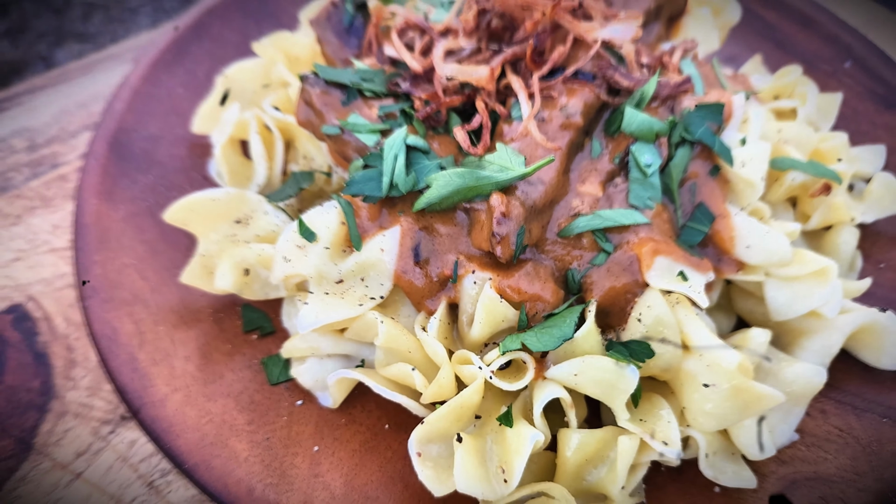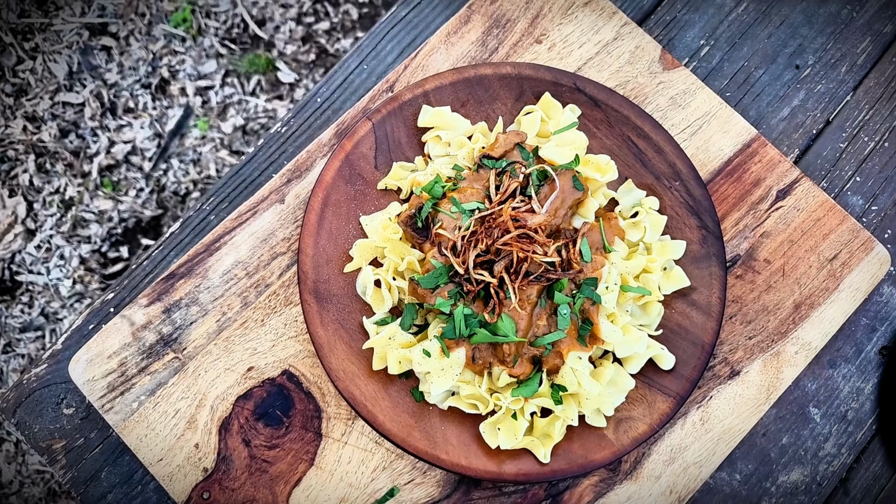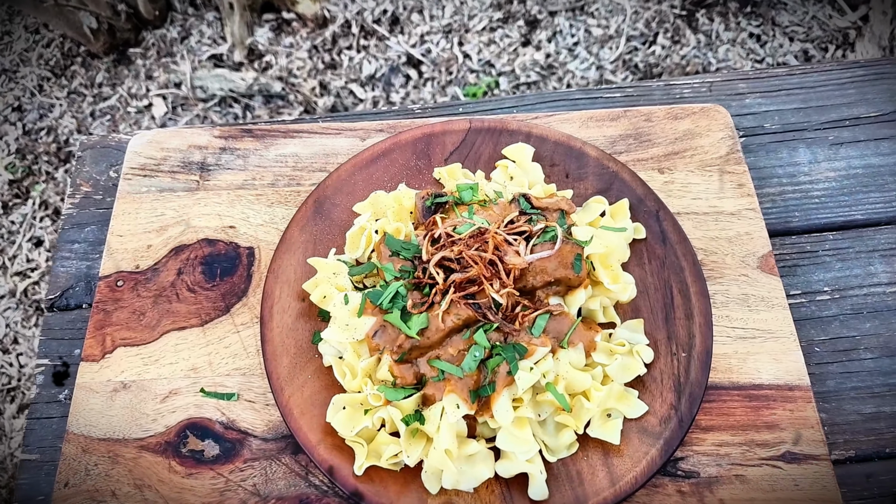And that right there is beef stroganoff done the way it should be. Over fire outside with real ingredients and even better flavor. It doesn't get more satisfying than this.